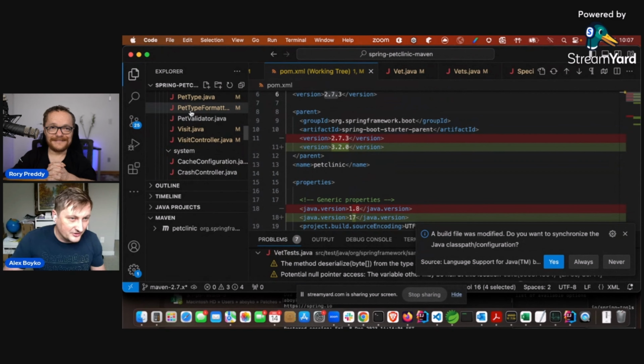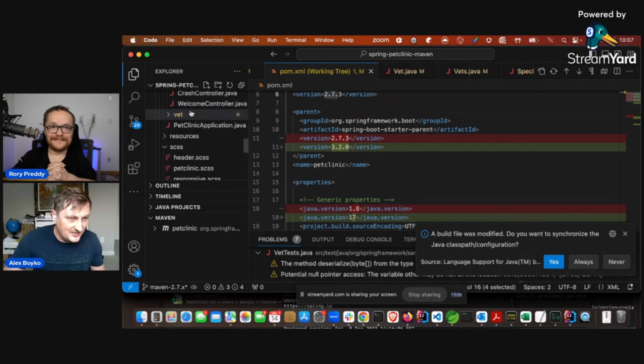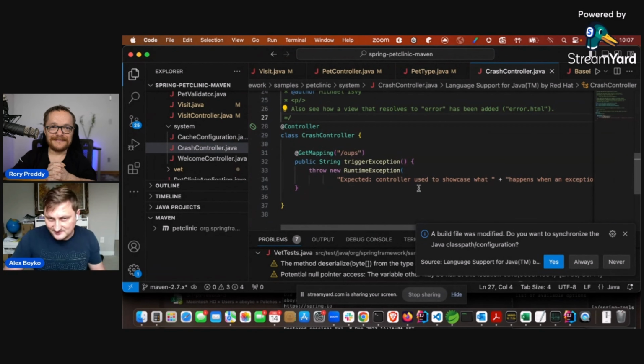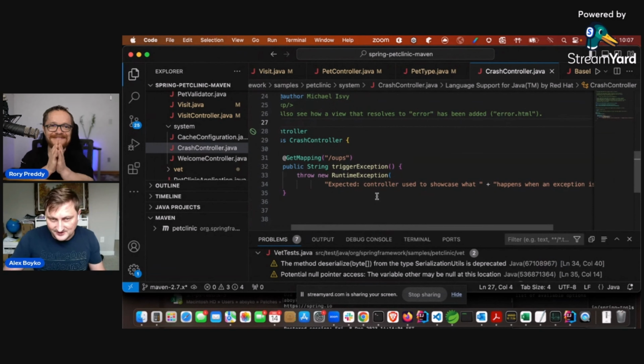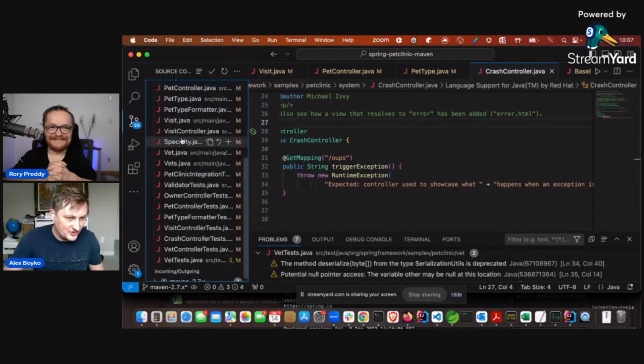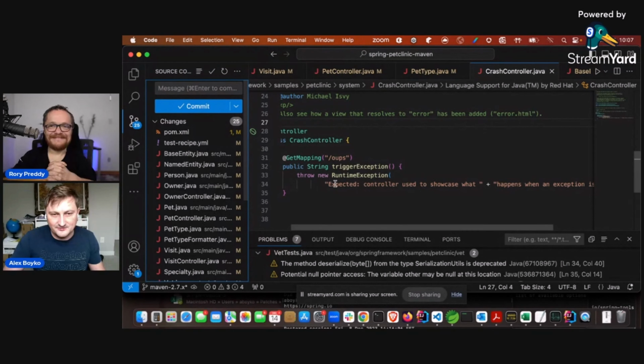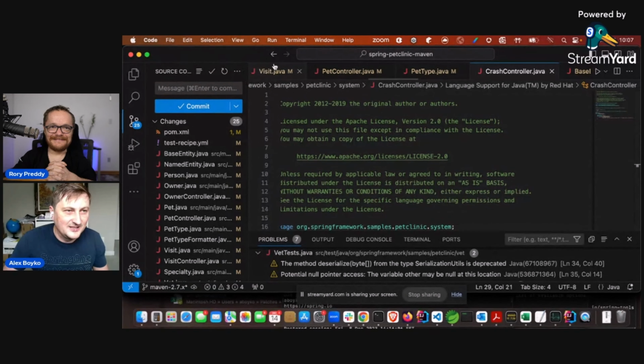Let's navigate to the owner controller, I believe that was, and see if the change has been done to it. And you can see that it's not been touched at all, this file, right? So it's left concatenated strings, and if we go to git changes view, everything is there, right? So everything has been applied except for this change. So let me undo these changes and we'll talk more.